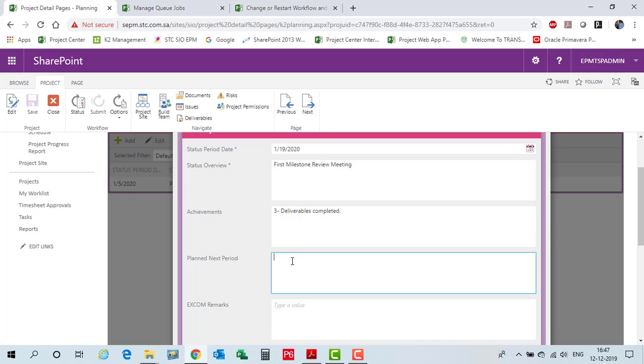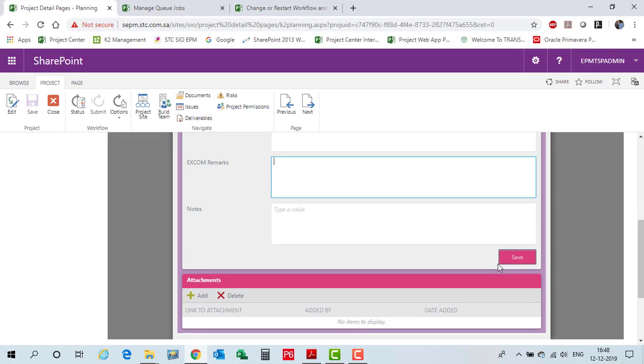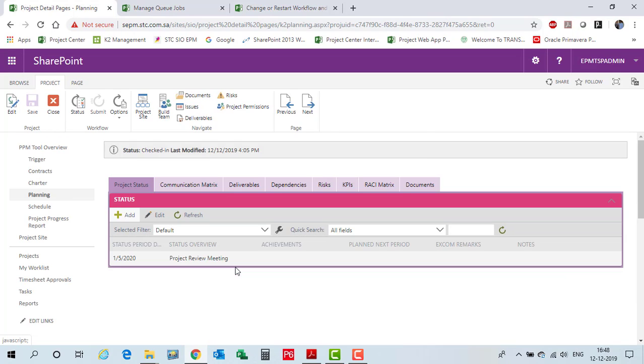You can document the achievements and the plan for the next period. Maybe the second review meeting would be on my second milestone plan date. You can select the second milestone plan date, and then I will have a meeting on that day, and then save it.